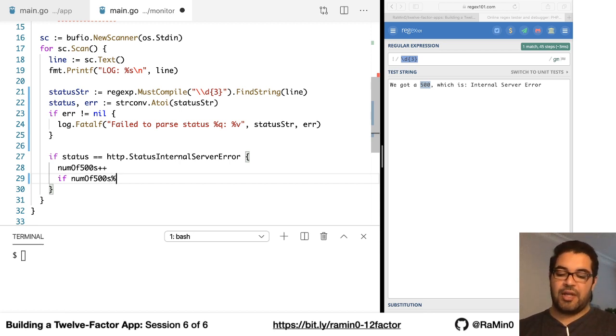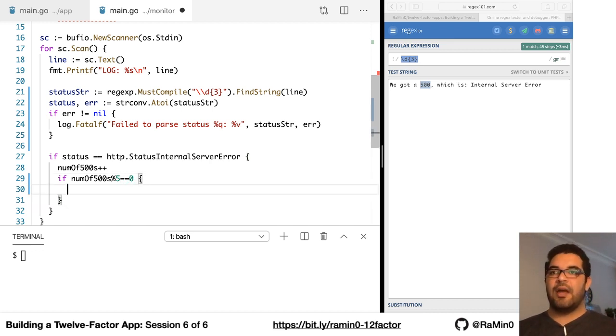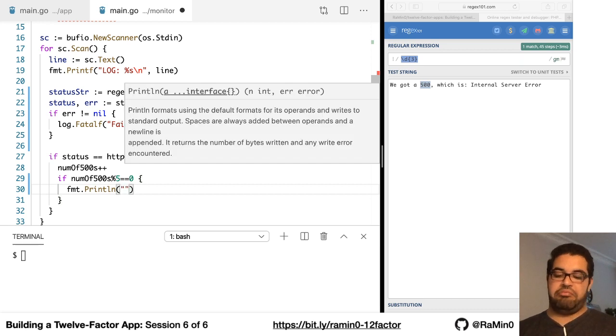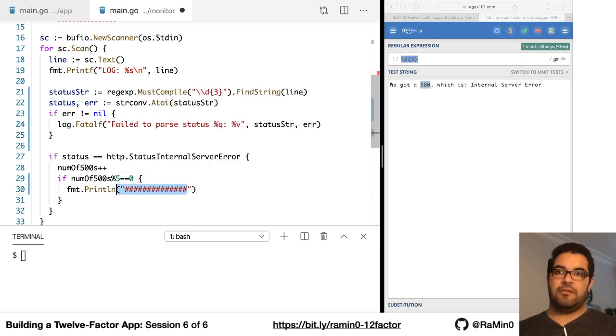So if we check that this modulus 5 equals 0, which means that this is a factor of 5, we are going to fmt.Println "oops", which will indicate that something wrong has happened. Okay, this can be replaced with a call to like sending an email or something. Okay, so let me save this.